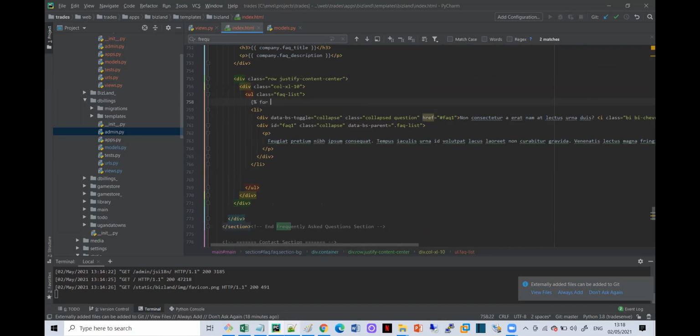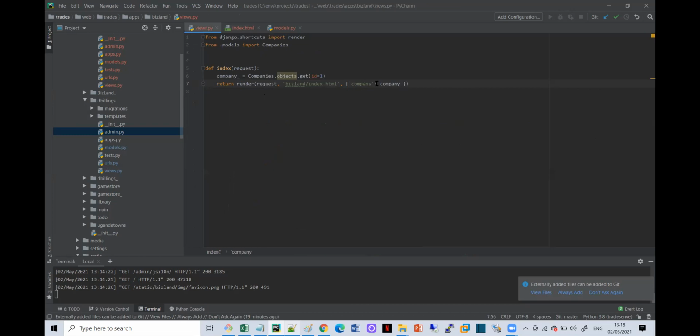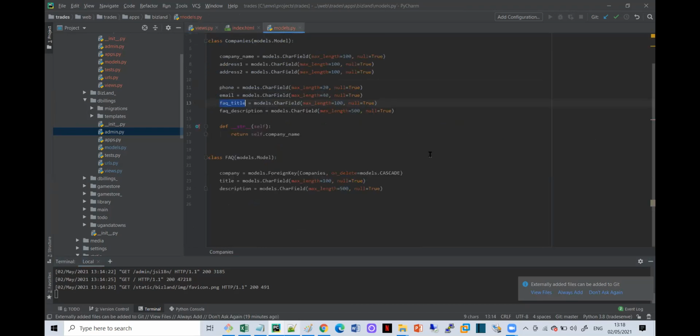For what? For company. How about for Q in Qs. Q will be the question, is that right? Yes. What did I transfer from the view? Only the company. Yeah. So I didn't really transfer anything. But here, just for the good, I will help you out. I'll give you a hint.